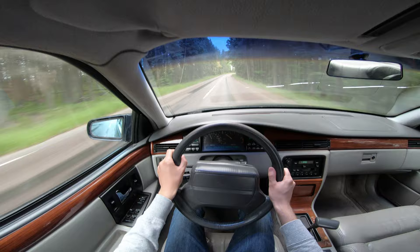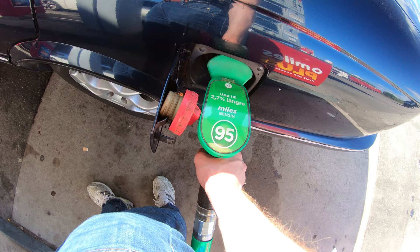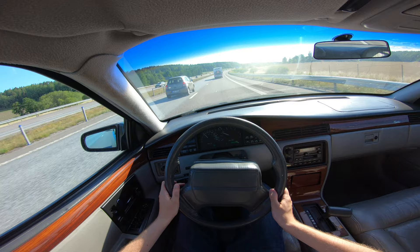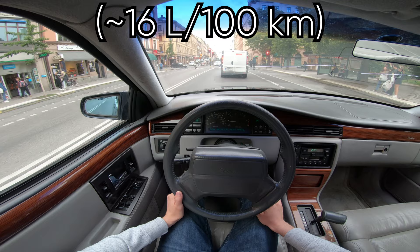All in all, there are very few compromises and the car is really versatile. One might think that the performance of the Northstar V8 comes at a cost, namely fuel economy. But it turns out that it is surprisingly fuel efficient for its size and power, with an average fuel consumption of 20 mpg under mixed driving conditions. On the highway it is even better — I managed to get 26 mpg when driving fuel efficiently, as I found out in my hypermiling challenge video. However, the Seville does become thirsty in stop-and-go city driving, where you can expect the gas mileage to be in the lower 15s.